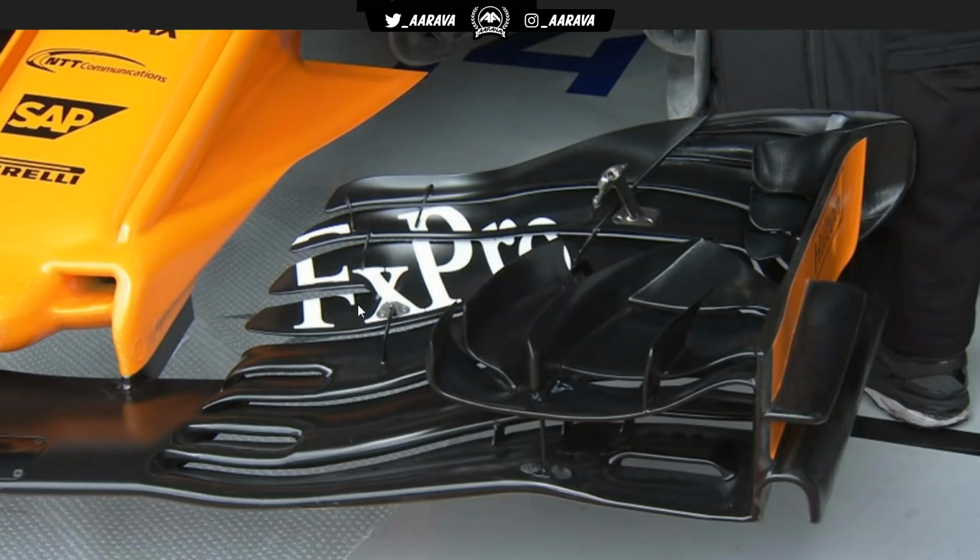It seemed like they were doing a lot of aero FlowViz. They chucked in FlowViz paint for FP1 running, and it looks like in FP2 they did not run it. So it might have literally been a tester to maybe introduce the actual final thing at the British Grand Prix. But if they do run it in quali and the race, you'll know because it's a full black wing. So I don't know, perhaps they've only got one to spare. Since maybe Vandoorne's got the MGU-K upgrade from the Renault engine, maybe Alonso will get this front wing update to counteract that and be a bit fair there.